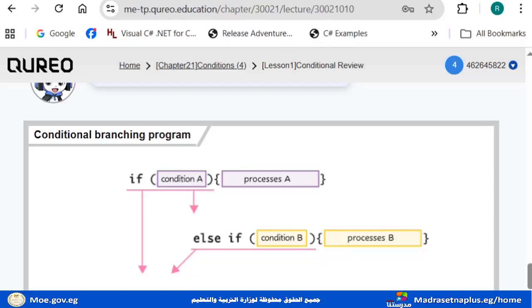We write else and put between curly brackets the process C. So we have here three cases: condition A, condition B, and the last one is what we will do if condition A and condition B are not met. That means process C is going to be done.